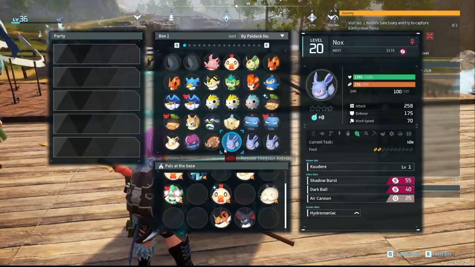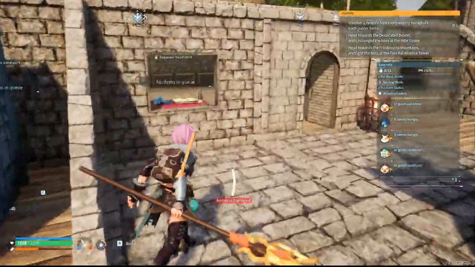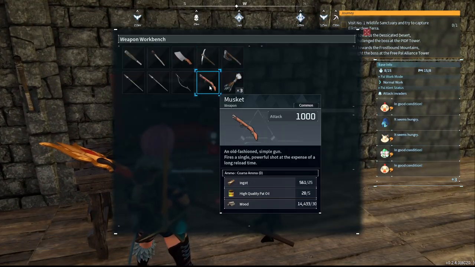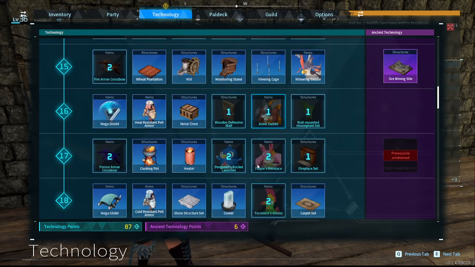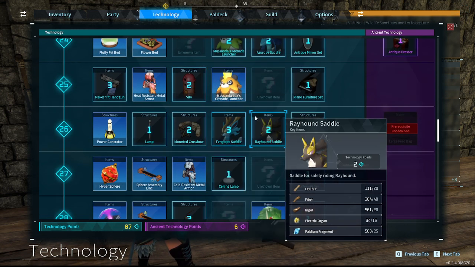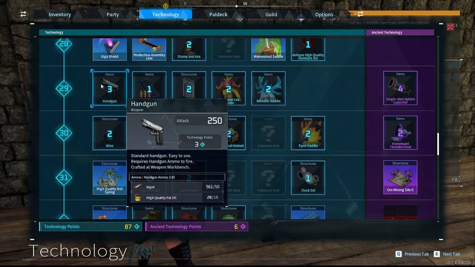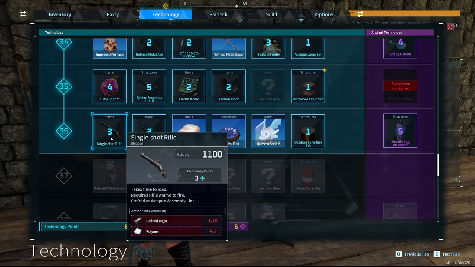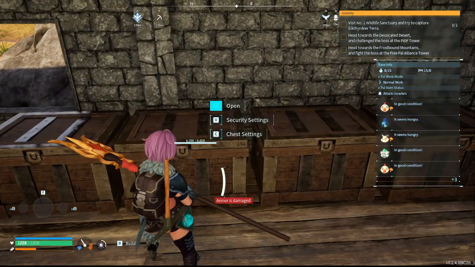Are you sure you don't want a gun? I mean, I have some more pal oil. High quality pal oil, 20 of it. I can't even make a gun. Well, you haven't unlocked it. You need to research breathing. Breathing? Makeshift handgun. Yeah. You want the pistol. Yeah, the handgun. There's a recipe in the box, actually. In the recipe box, there's a recipe for a special handgun.